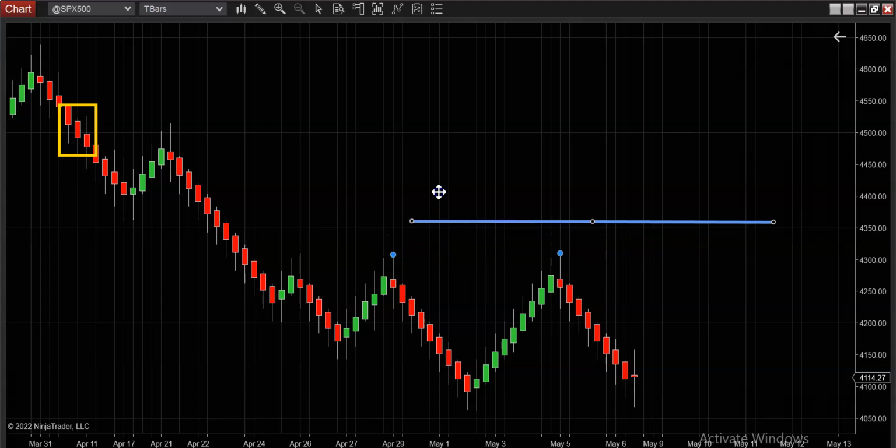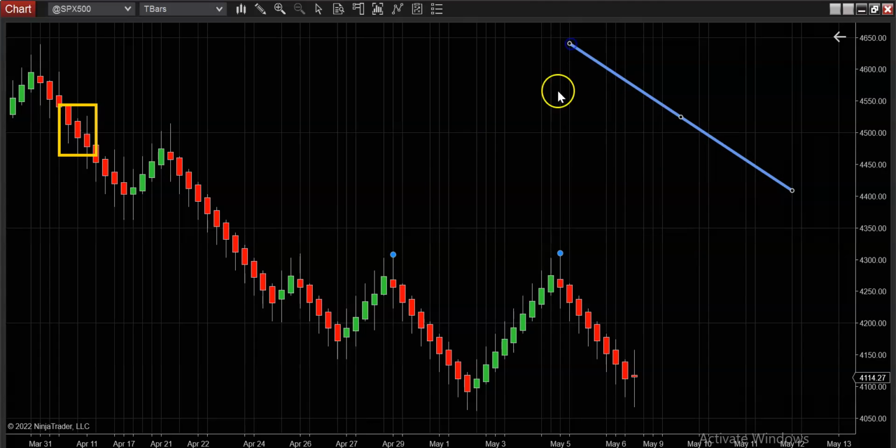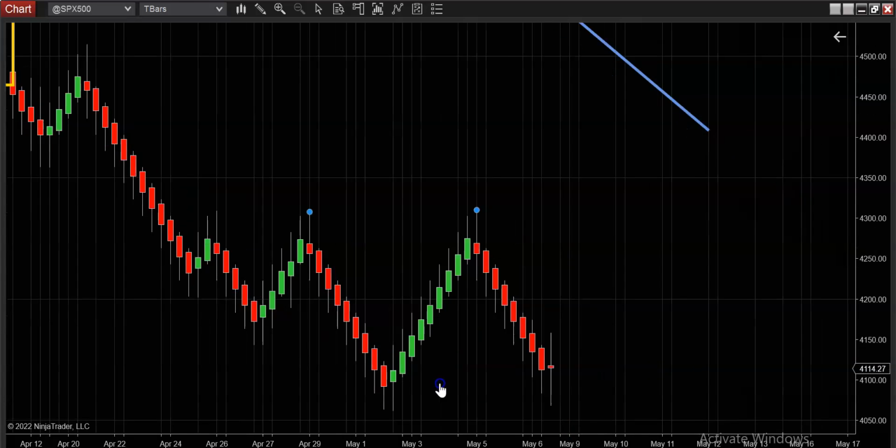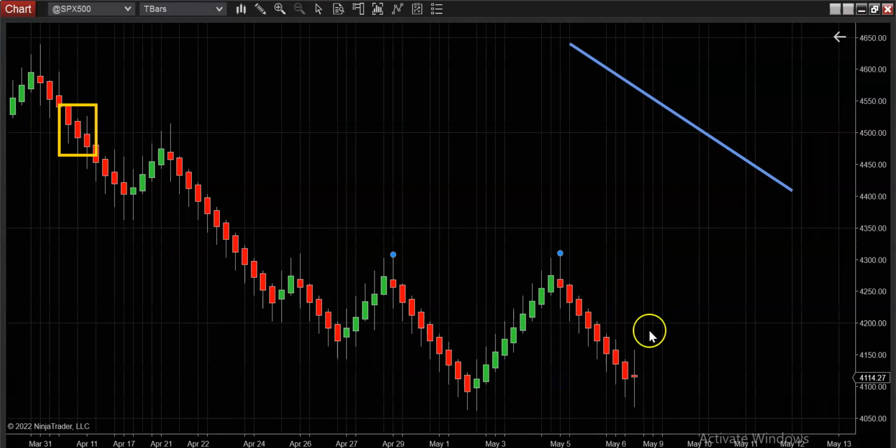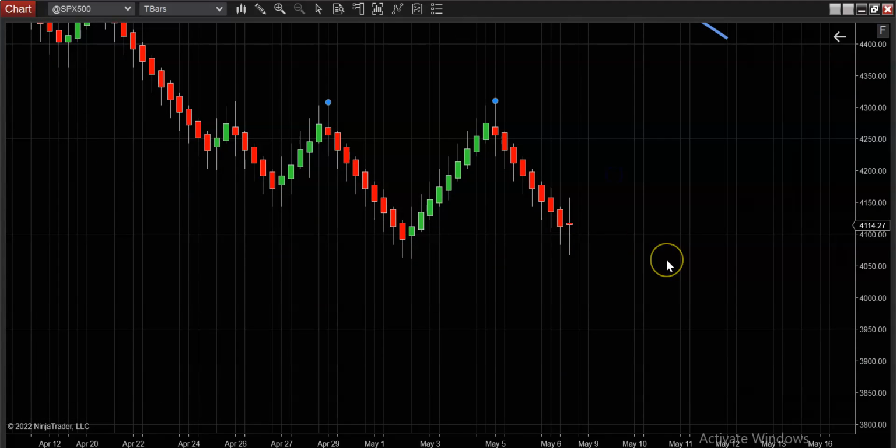So for all you guys who think that the market might bounce, I got news for you, man. There's no bullish trend line here to be drawn. Essentially what I'm telling you folks is if you're trying to apply a swing trading indicator strategy to a daily chart as of right now, and you want to do that because you think the market's going to bounce, I don't know if it's going to bounce. This market is going to have to break below this level here.